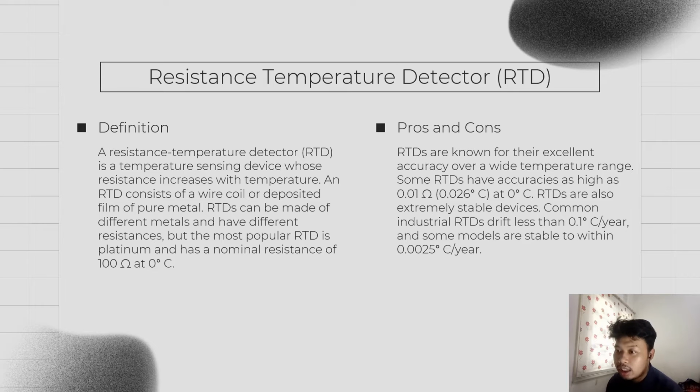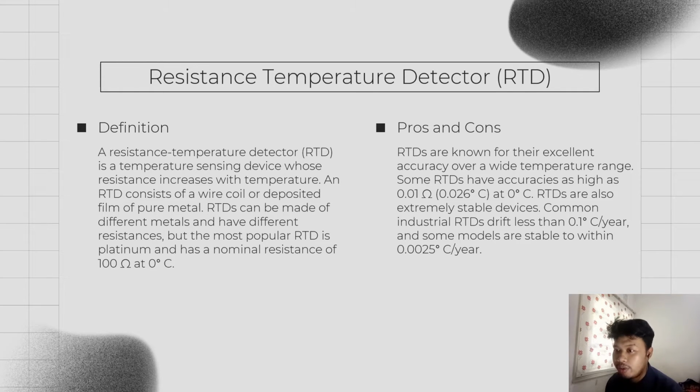Because an RTD is a passive resistive device, you must pass a current through the device to produce a measured voltage. This current causes the RTD to internally heat, which appears as an error. Self-heating is typically specified as the amount of power that will raise the RTD temperature by 1 degree Celsius, or 1 milliwatt per Celsius.